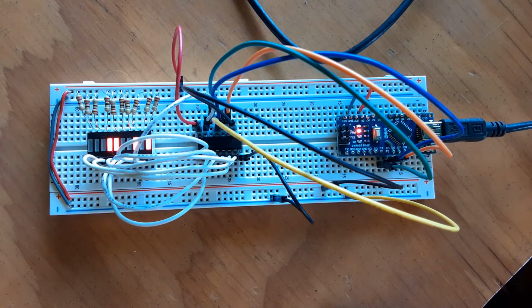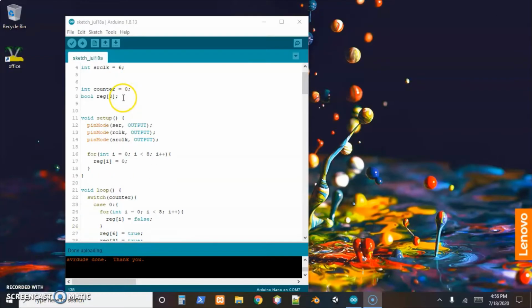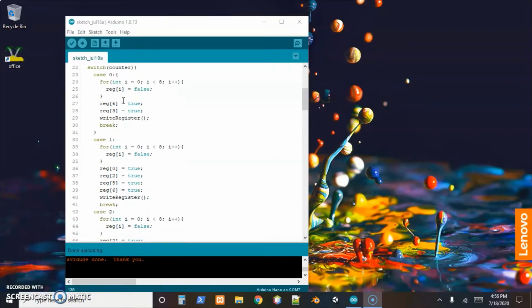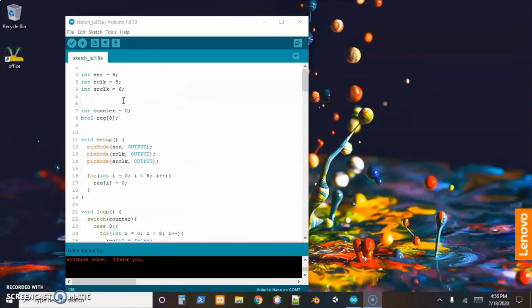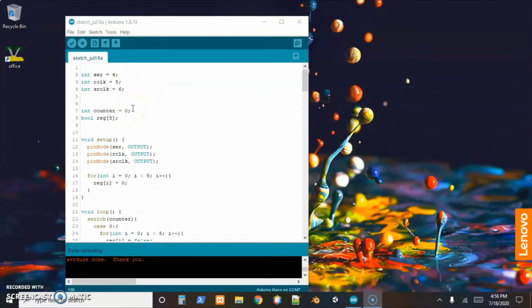So let's look at the code running this, and then we'll come back and look at the pattern flashing one more time. Okay, so here's the code for controlling this little circuit I made. As usual, at this level of class, I don't expect you to know what all this stuff does. I just wanted to point out a couple key points here.